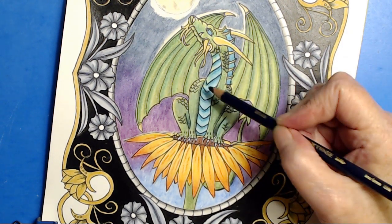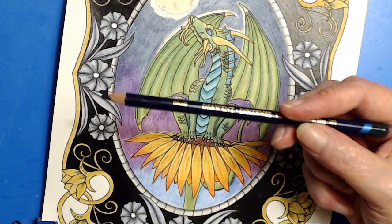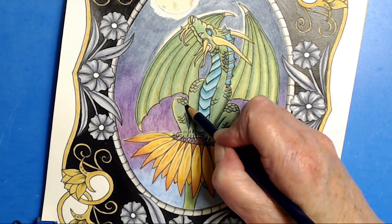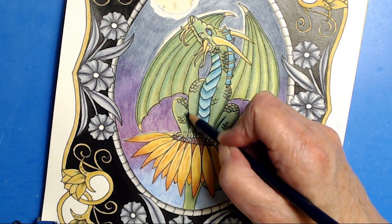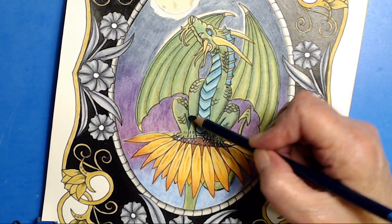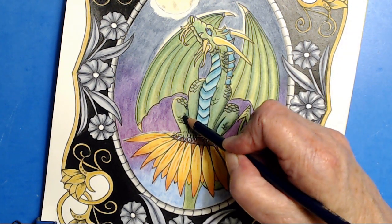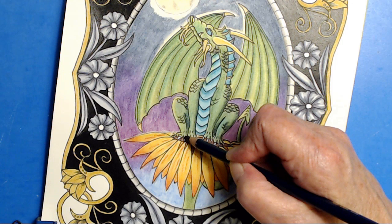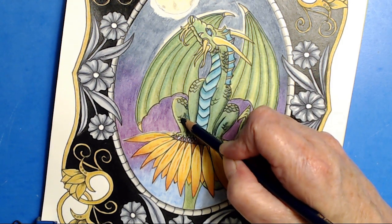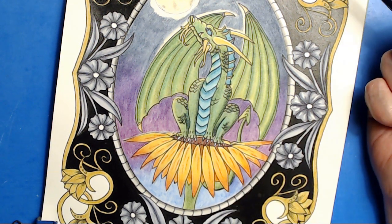I may darken it up a little bit with a less dark color than this. But I am going to put it in close to where his leg is sticking out from his body. And along this leg as well, the inside of this leg can also be a little bit darker.